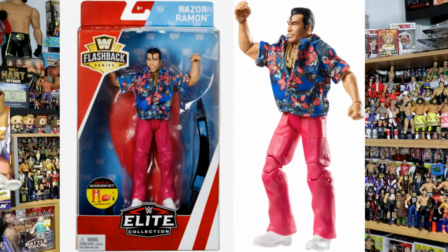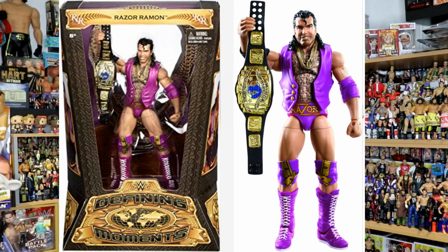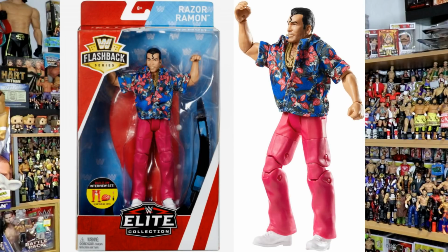Next up, we've got Razor Ramon. Again, the same Flashback series. I think this figure is awesome. This is like promo Razor Ramon. This isn't what he used to wrestle in, so it's a bit of a different look for Razor. They already made a Defining Moments Razor in his wrestling attire that I just think is one of the all-time best figures. This doesn't quite reach that level, which is why it can't break into my top 20. But it's still a fantastic figure.